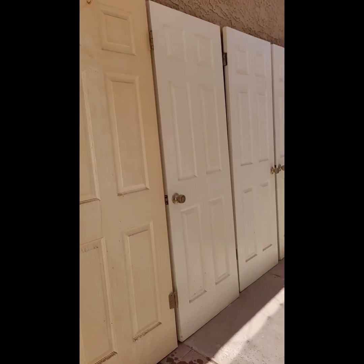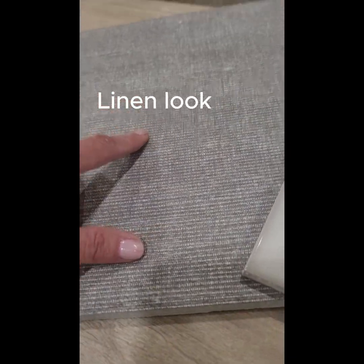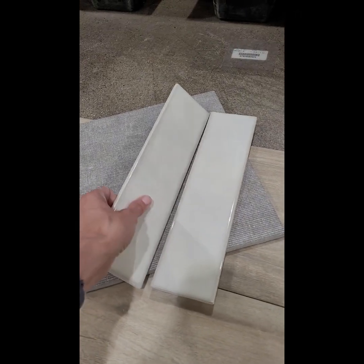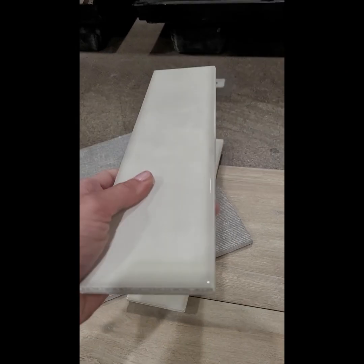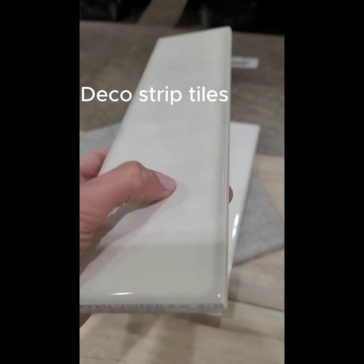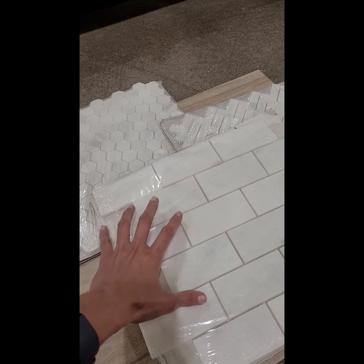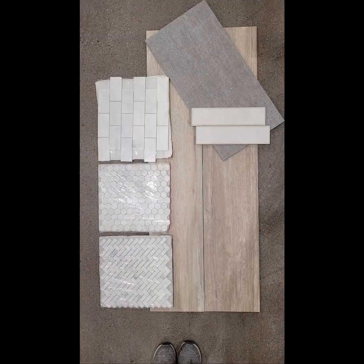While the guys were doing demo, I was on the hunt for updated materials. The architecture of the house is Spanish, so I didn't want to deviate too far from that, so I gravitated more towards a neutral palette that didn't corner me into a strict Spanish design, but rather played well alongside of it. This linen look medium format tile had just enough texture to play on the wood look plank tile, and also enough movement from which I could pull some of the color, and the niche will be a marble mosaic to coordinate with the marble countertops. Here were the final choices.